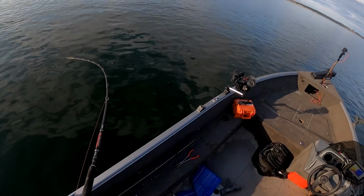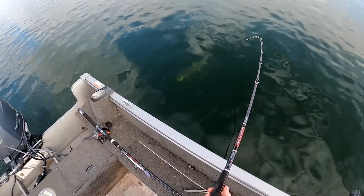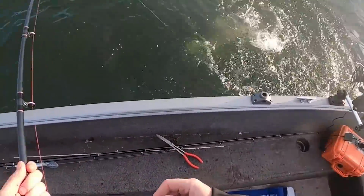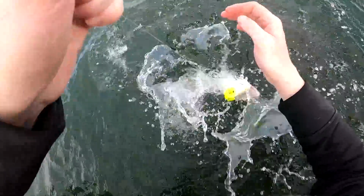This feels heavy. It's turning the boat. Ooh, that looks like a good one. Yeah, that's a big one. Ooh, that's a big one. Oh, he's barely hooked. Oh no, stop doing that. No, it is so barely hooked. Oh no, this is gonna get off. There we go, we got him.